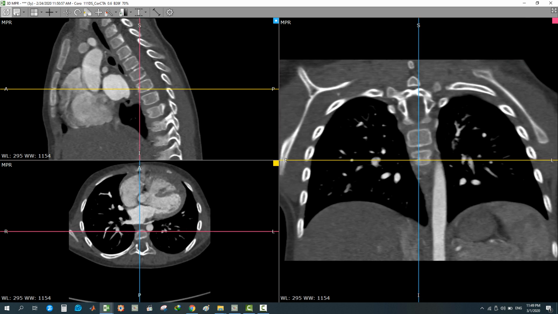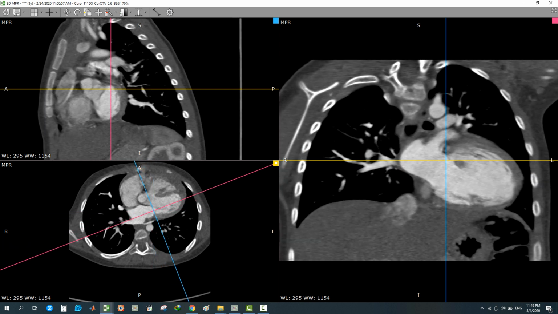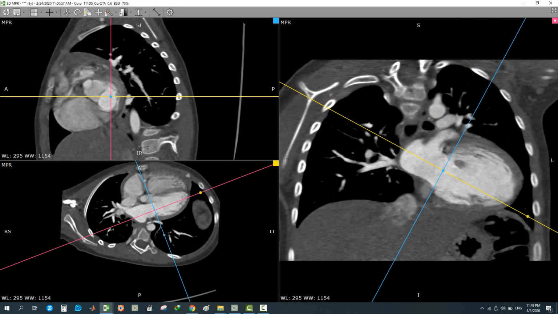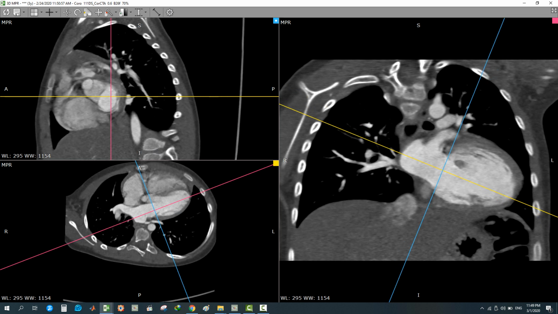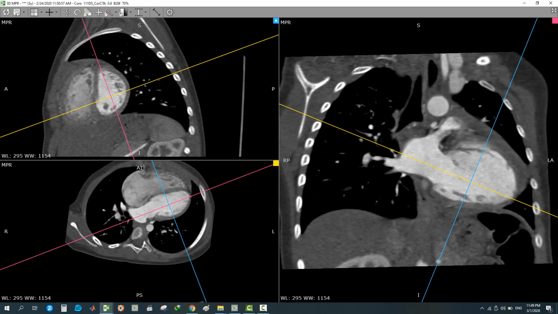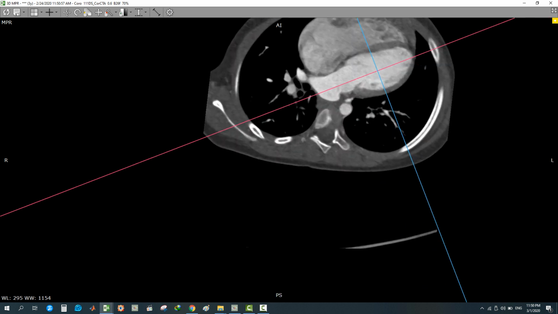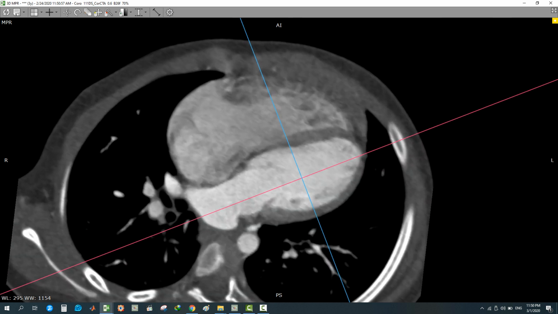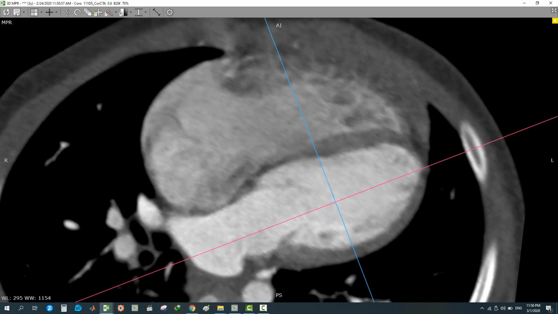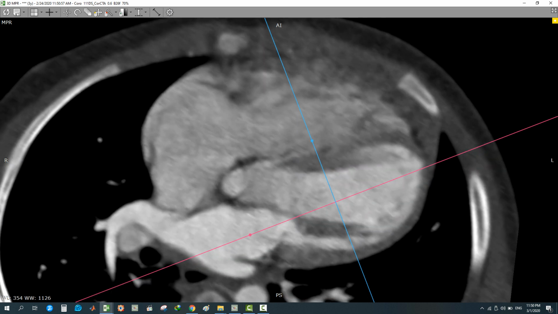I will reset again. Placing crisscross lines on the mitral valve, intersect the LV apex. You will get the two chambers, and in the two chambers align your line to intersect the LV apex. You will get the short axis, and in the short axis, with just a slight inclination like this, you will get the four chamber view. This is the real four chamber. You will zoom in like this and pan the image. So this is the four chamber view, and if you scroll upward, you will get the five chamber view.